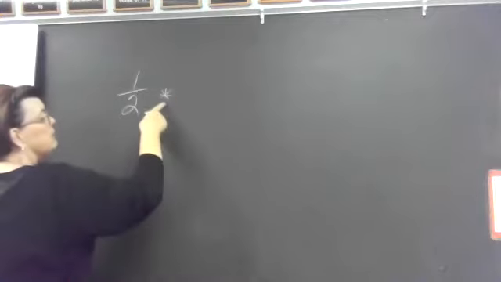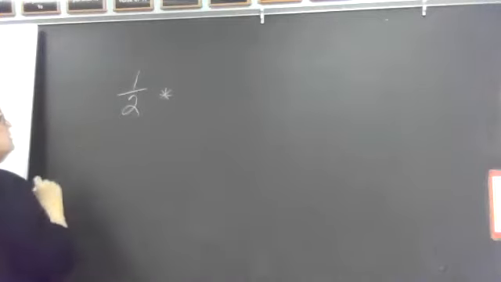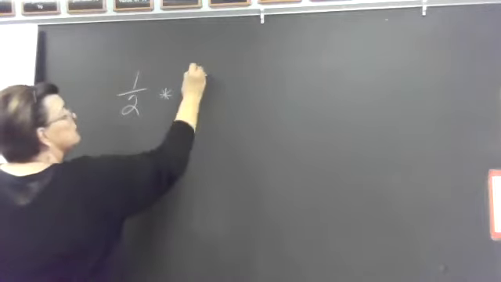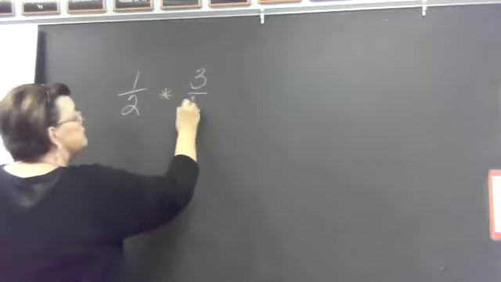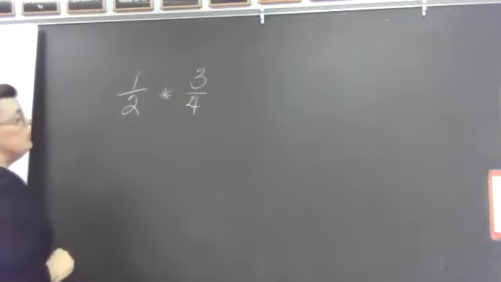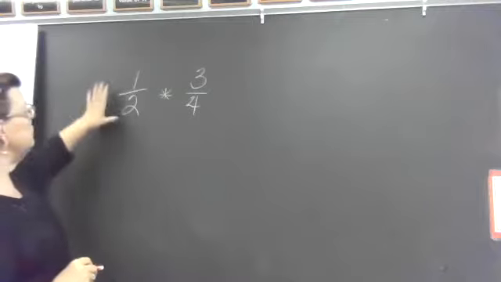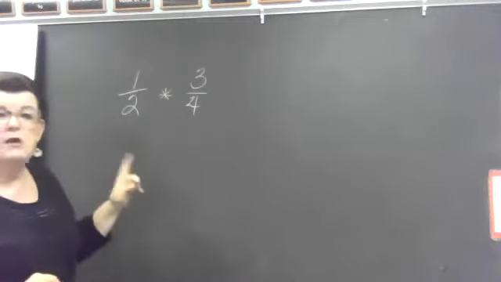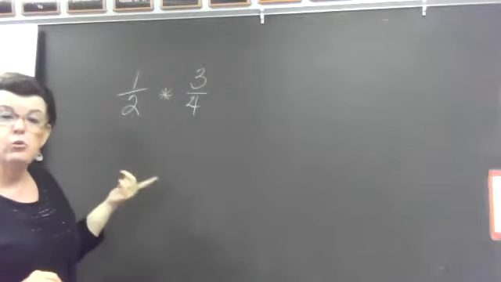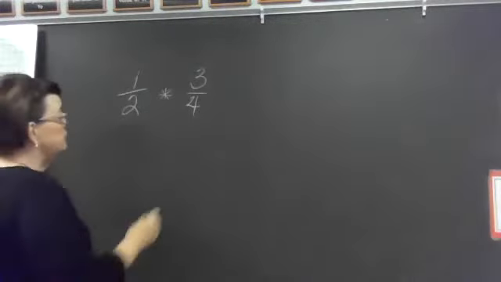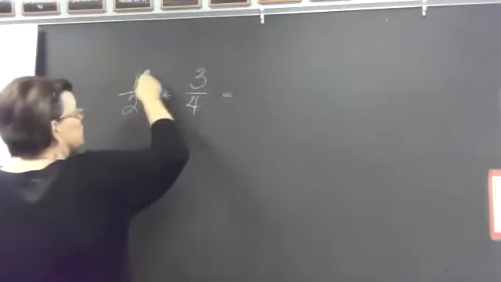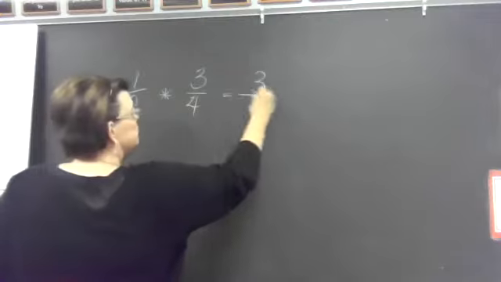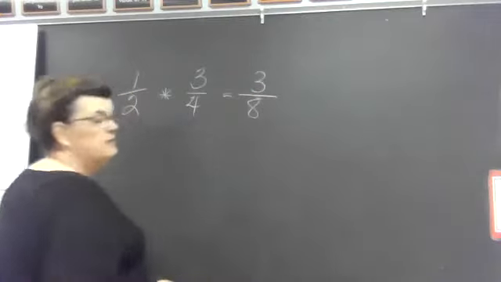Here's a multiply. Remember, that is the multiply sign, so we don't get it mixed up with our variable x's later. Times 3/4. Now, when we were adding and subtracting, we said it's so much easier to put these underneath each other because we have to find common denominators. But in this case, we don't have to. All you have to do is multiply the tops and multiply the bottoms. And this is the answer.